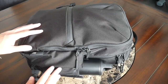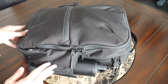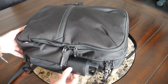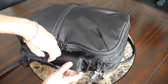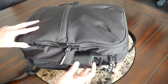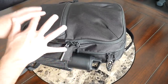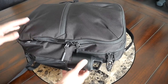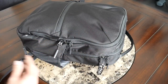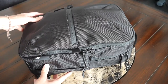Continuing along the outside of the bag, there is an external water bottle pocket, similar to the one included in the previous version. This is able to hold the same 20-ounce water bottle that you've seen in a lot of my other daily bag videos. The compartment has some elasticity, so if you have a thicker water bottle, you should be able to squeeze it in. One thing to call out is that it's a little bit shallow, so there's a sense when you lay the bag down that the water bottle could slip out. Still, it's nice that you can zip this up and keep it out of the way when you're not using it.